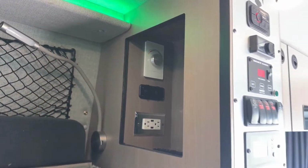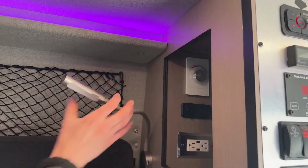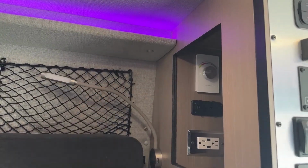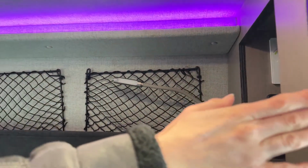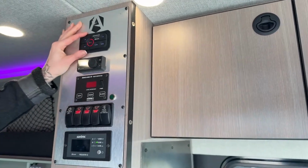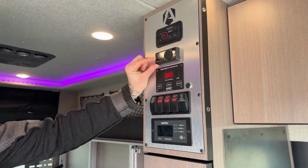So if you aren't a fan of the green that I picked out today, you can go ahead and change to any color of the rainbow here. And then you have a nice little night light reading light that has multiple options for lighting. And then of course just the charging and the nice little cubby to put any electronics while you're charging them. Sliding over here is where our Bluetooth sound, our speakers are, so you can go ahead and connect them by Bluetooth and play music throughout the whole entire coach.